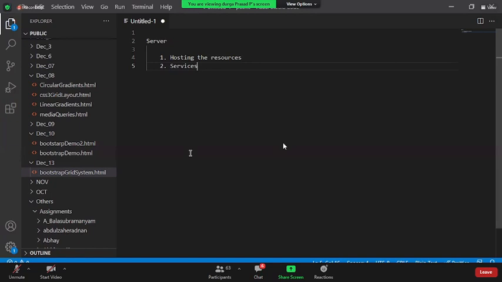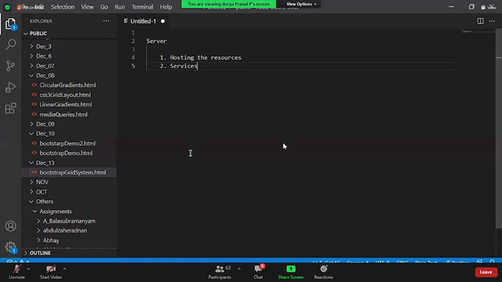Every server is capable of providing some services so that the client can hit the service and get the data. These are the two main jobs every server is capable of doing. If the client could do these two, obviously we would never depend upon the server. As the client can't host the resources and can't create the web services, that is the reason we depend upon the server.